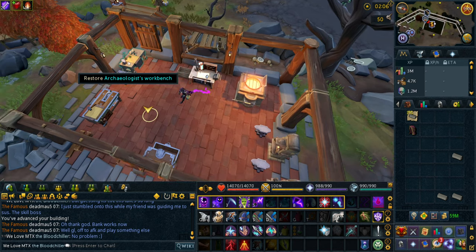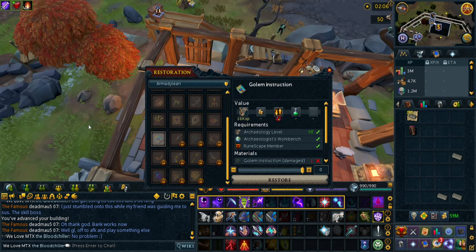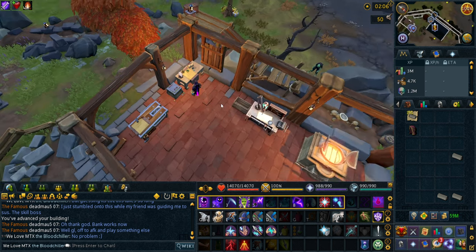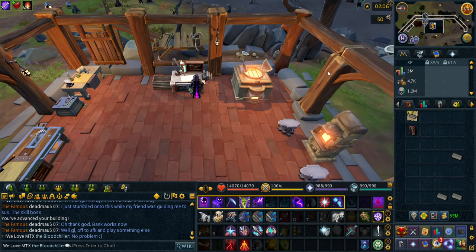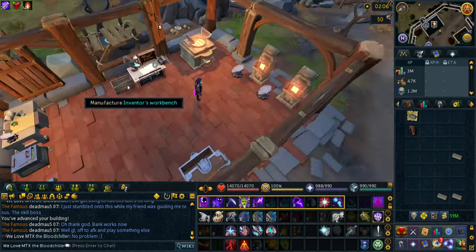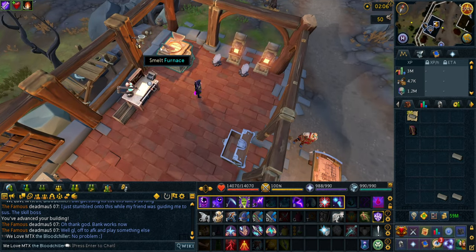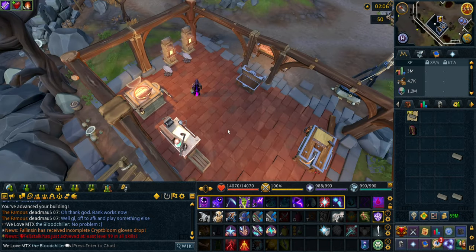Okay, what have we got so far? Archaeology bench. Oh, so you can do... Does it have the storage as well? Yeah, so you can do archaeology here. Inventor's bench, so you can do all your invention stuff here as well. And smithing. I imagine it's only good once you've got the smithing outfit, though. Falador's still viable until you've unlocked everything from there. And then post-99 here is pretty good.